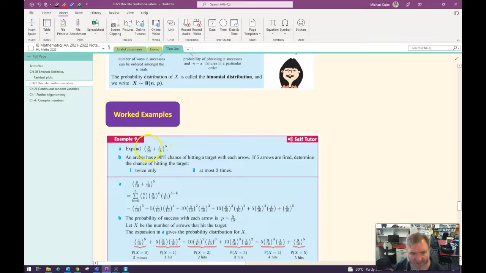In this example, they're getting you to expand (9/10 + 1/10) to the power of 5, so we can get our values out of Pascal's triangle. It's going to be 1, and the next one was 1, 1, then 1, 2, 1, then 1, 3, 3, 1, then 1, 4, 6, 4, 1. And then adding up, remember to get each one, it starts with a 1, and I go 1 plus 4, that's going to give me a 5. 4 plus 6 is going to give me a 10. Then I've got another 10, another 5, and another 1. It's probably helpful if I put spaces in between each of those so you can see it more clearly. But you're getting the idea there.